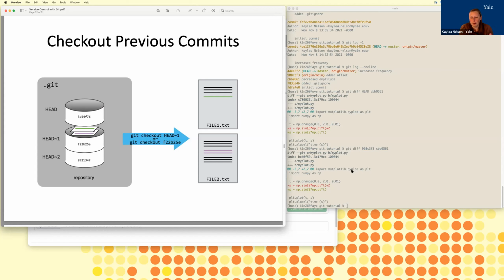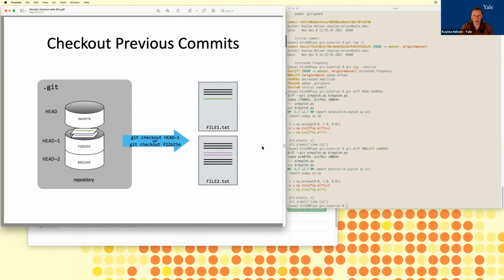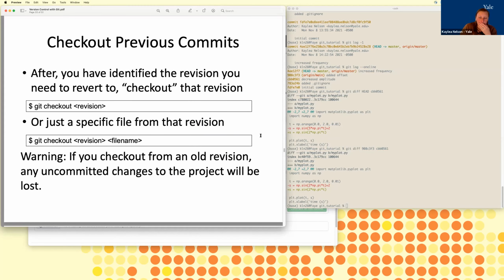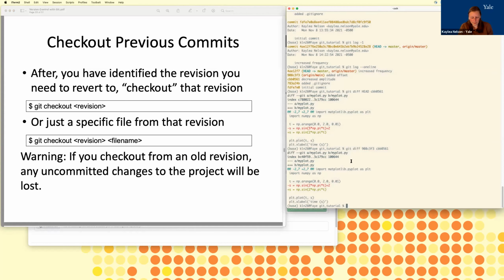Because if you go far enough back, files that you have written might not be there, and massive changes that you made are now reverted. But don't worry, all of that present tense is stored in the repo and you can go back at any time. I just want to give a big heads up on that. All right, so how do you do this?